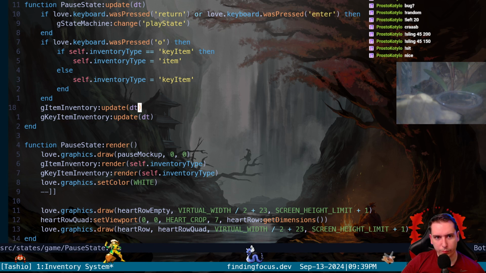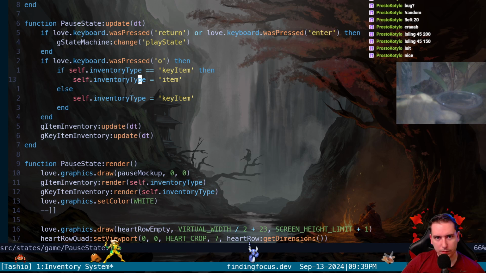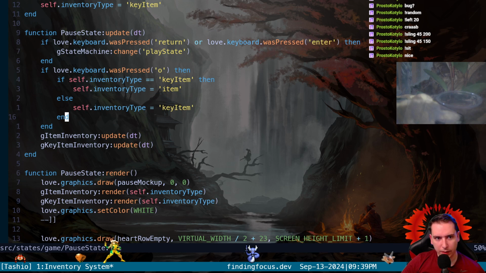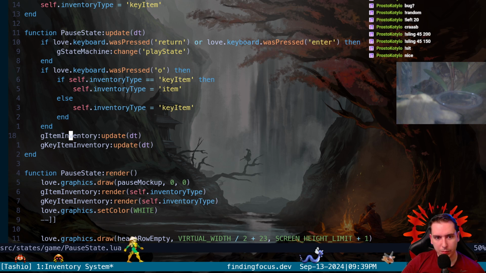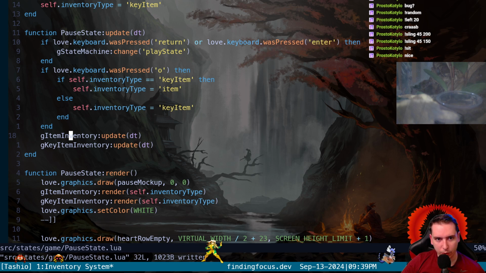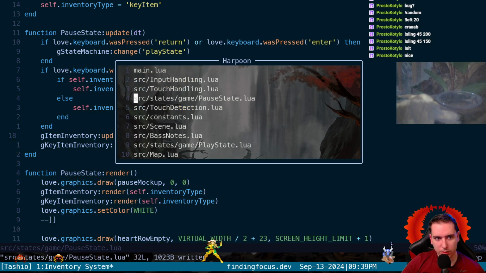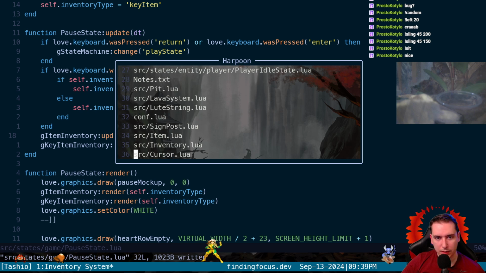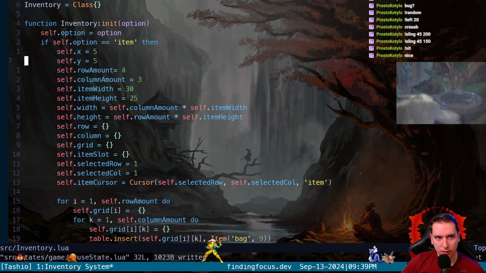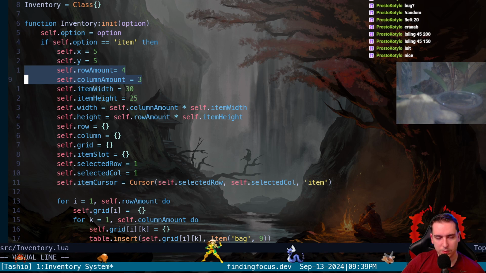We should... see, this is tough, because if we say only update based on our inventory type, then we don't place the items from the get-go, because the items are placed based on the selected row. But I guess what that means is we could change our inventory class to initialize with... oh, it looks like we do.